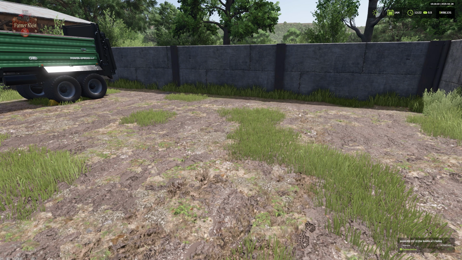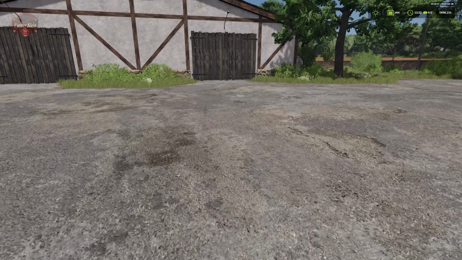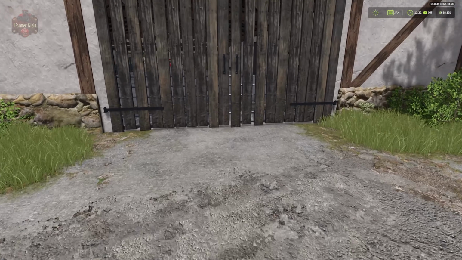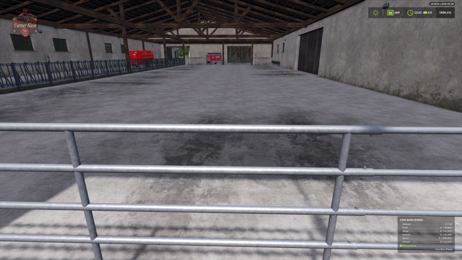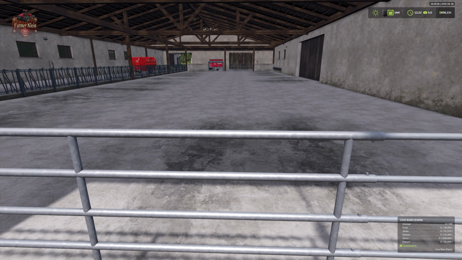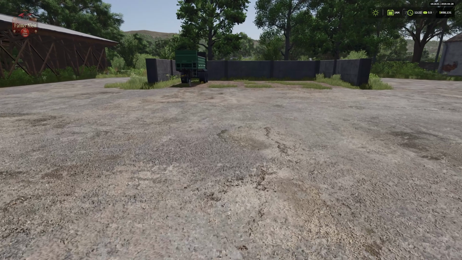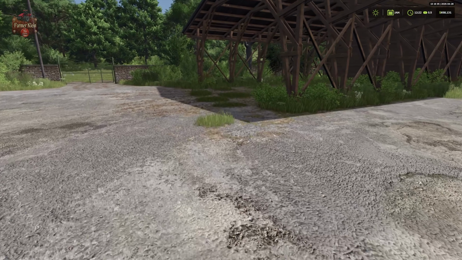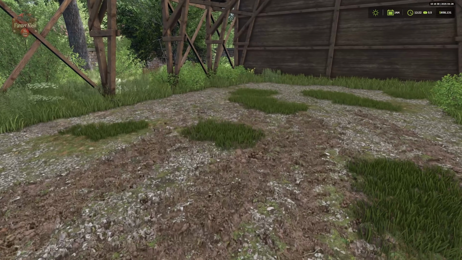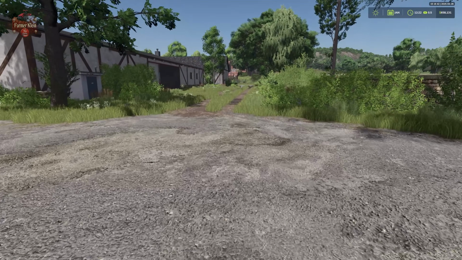This isn't really your manure heap per se, because manure is going to spawn inside the cow barn, and you're going to have to muck out the barn. It's going to spawn in a nice line. At least they put it in a line for you. You're going to have to clean it out. And this is basically set up where you can store your manure. And folks, that's pretty much where all the storage is on the main farm.